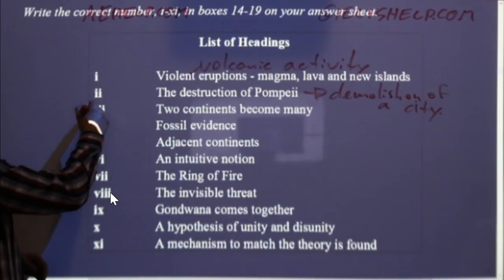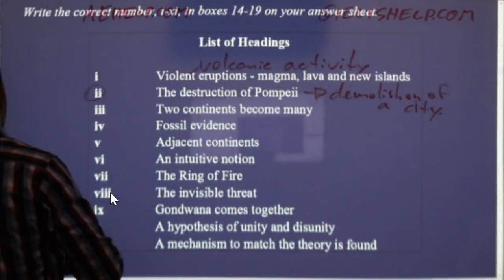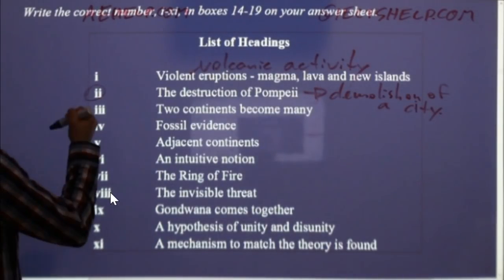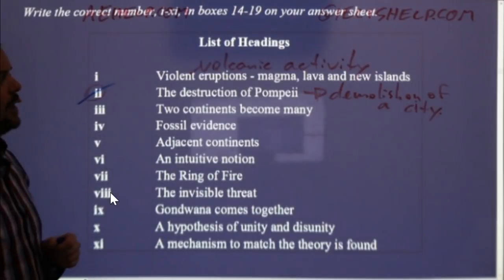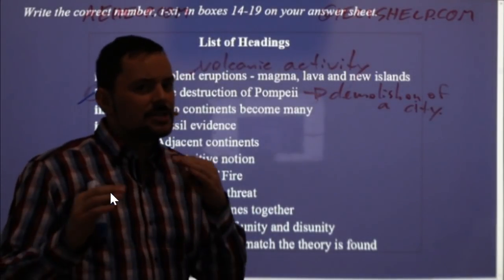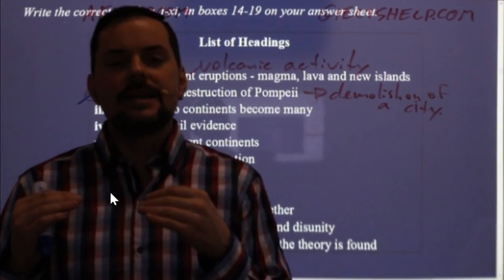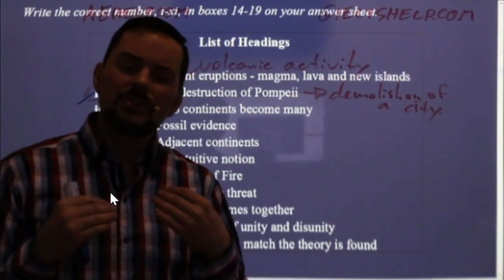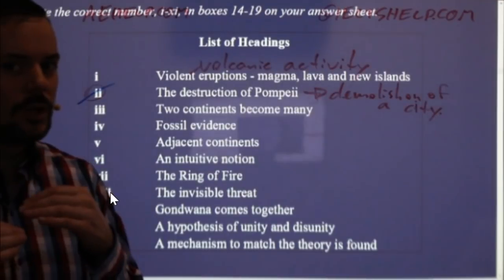So you can already assume that it's unlikely that this is going to be one of the answers. Okay, now, don't be 100%. Don't say, oh yeah, okay, well, I'm going to do that in the IELTS and I'll just cross that out right away and go, well, that's not an answer. But you can start to think, well, maybe that's not going to be an answer for a list of headings because it's not really a topic. It seems more like an example.